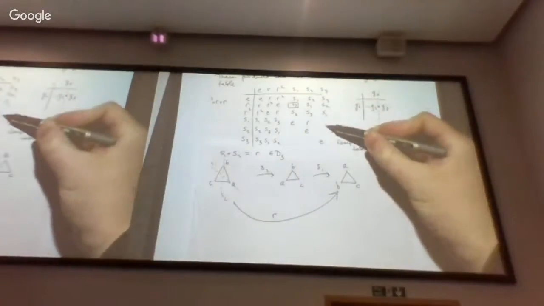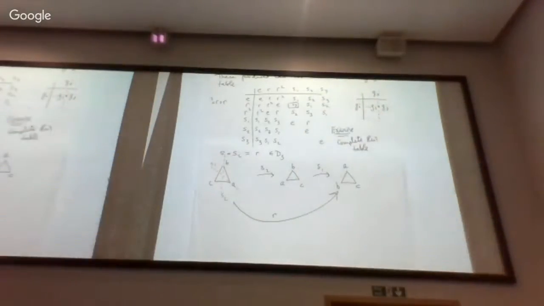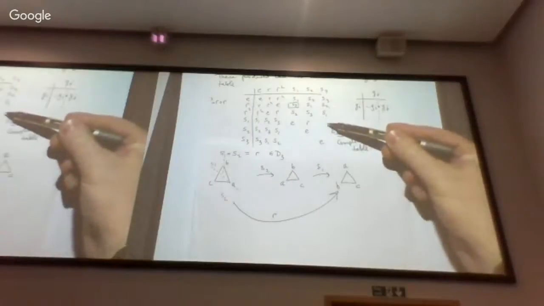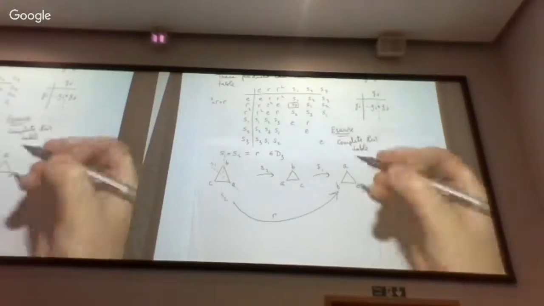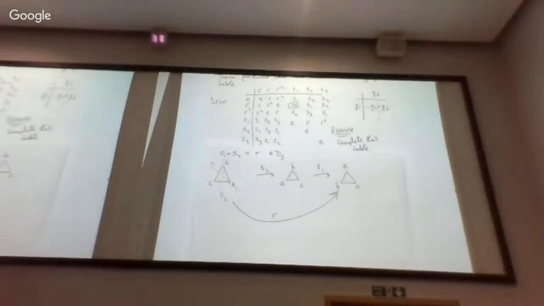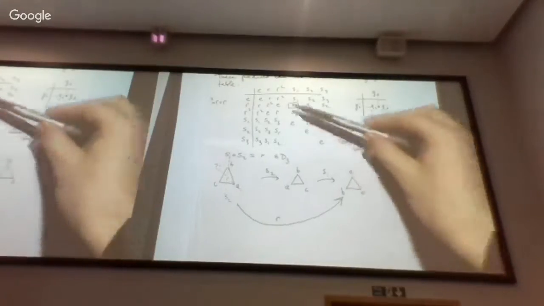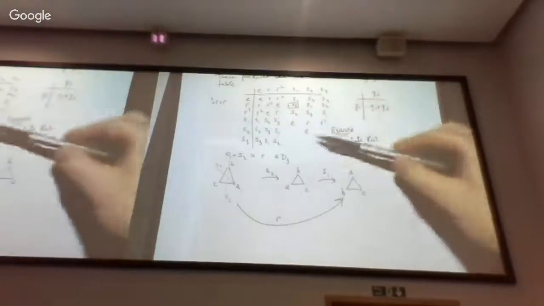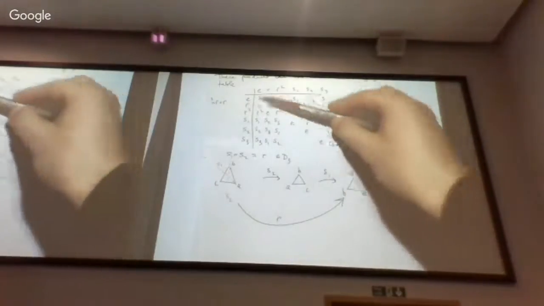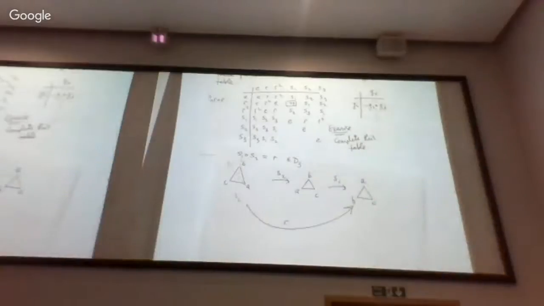Any guesses of what goes here to the right of R on the table? R squared. Has to be R squared, really. You can prove, as a consequence of the axioms, it's not too hard, I'll leave it as an exercise: in the body of a Cayley table of a finite group, in any row or column, every element appears once and only once.